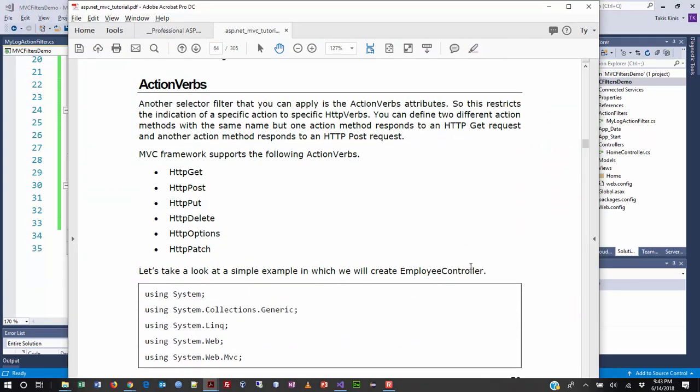All right, on to action verbs. This one says another selector filter you can apply is the ActionVerbs attribute. And I want you to notice here that some of the things that you see in action verbs relate directly to the method that you see in forms, related to that whole get and post thing.